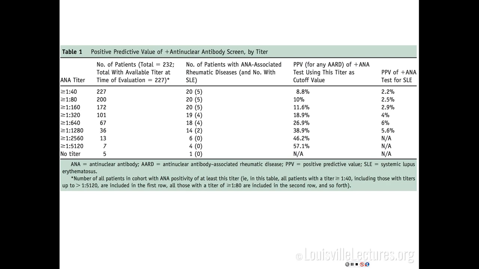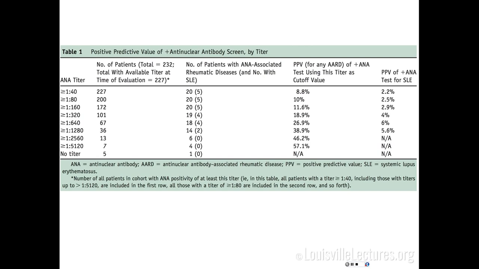And then there was a study done a couple years ago that was done out of frustration, I think. It was kind of a funny study. It was a couple of private practice, community-based rheumatologists who were in the same boat all rheumatologists are, where you get a ton of referrals for positive ANA. Patient's elbow hurts, get an ANA. Patient has a sore throat, get an ANA. It's not a great study, it's not groundbreaking, but it was interesting. They basically looked at all their referrals for positive ANA, stratified it into titer, went back and did a chart review, and tried to figure out if those patients actually had disease.